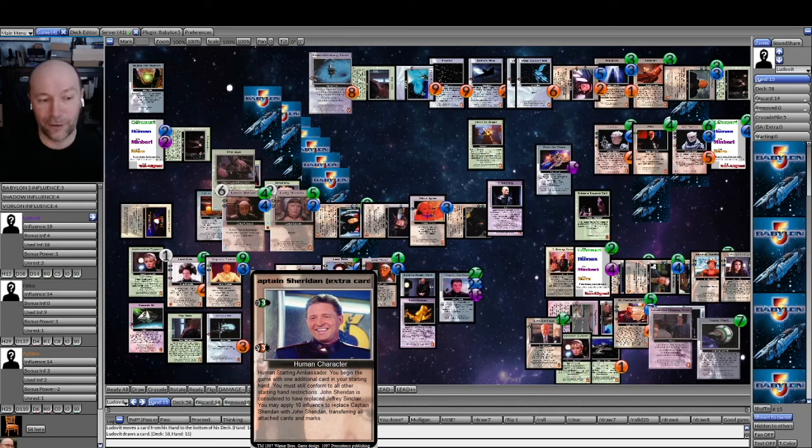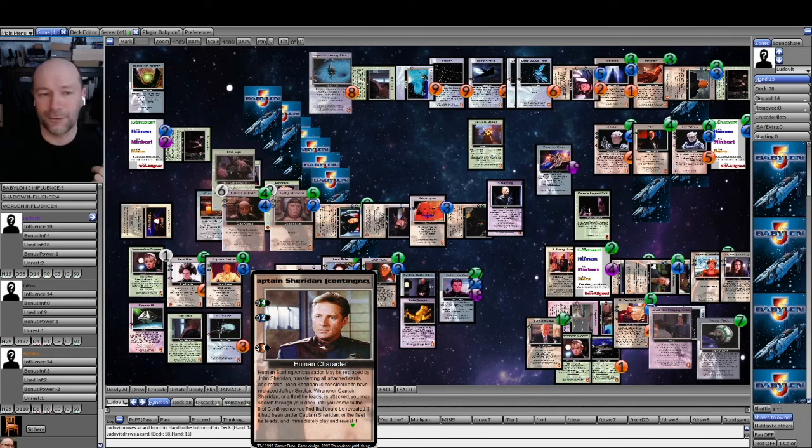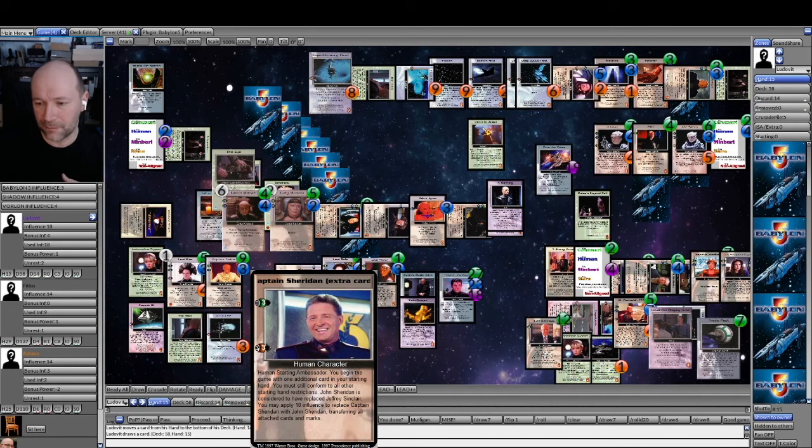That's just, he has 4 cards. That's it. And you have to pay for him when you upgrade him. And the contingency one is this one. I think he's using the other one, the extra card one. And I like the extra card one much better. It's much better.